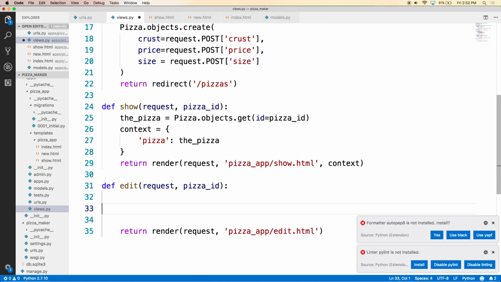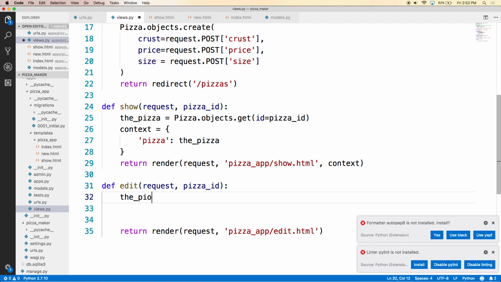Okay. Do I need to make a query here? People who said yes, why? Changing a specific pizza, right? Yes. So you need to identify that. I need to identify that pizza, and I also need to grab the information about that pizza so the user doesn't have a blank form that they have to suddenly remember what the previous version of their pizza looked like, right? Any sane website, when you edit something, shows the information of that item when the form is given to you, right?